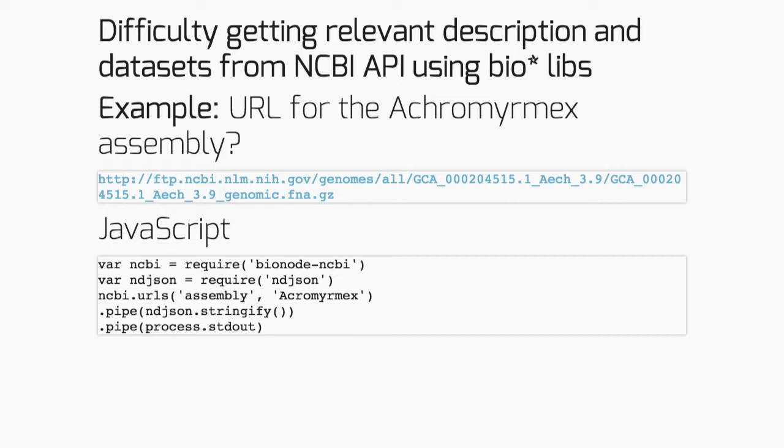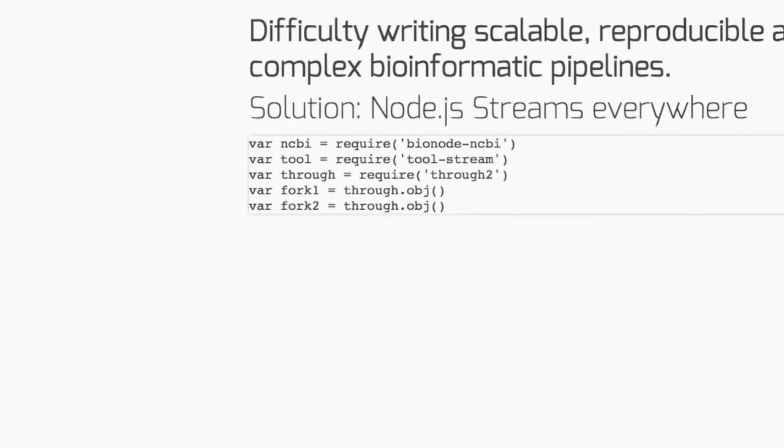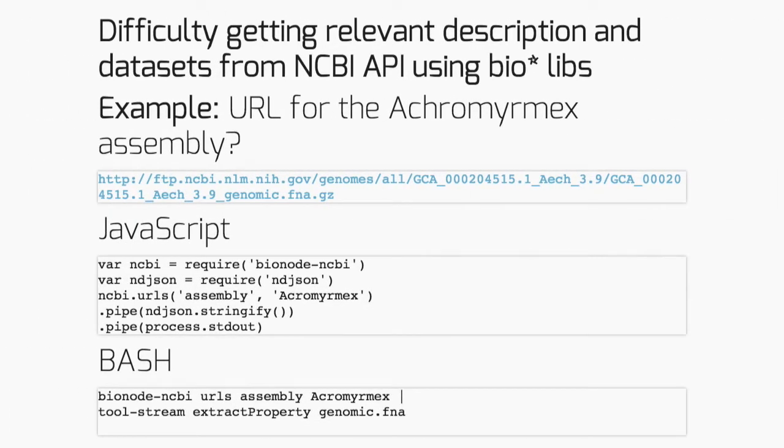So here I'm doing the same thing, getting the URLs, and I'm piping to a function that will convert to a string, and then just console log the results, so I get an output of the results. I'm just using the pipe command to build these pipelines, which means it's also easy to wrap my streams as command line tools. So here I'm doing the same thing, but I'm using bash, so I'm just piping data. The problem with using bash is that I lose some of the flexibility of JavaScript, because then things can only happen in a linear way.